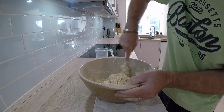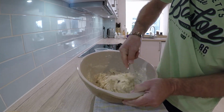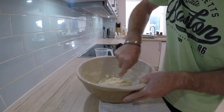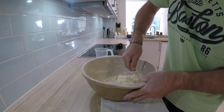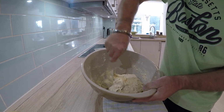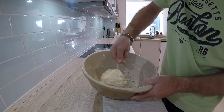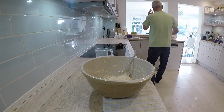Just get all the excess flour off the edge. It's good to have a heavy mixing bowl, I must say. If you have got one, it's useful because it gets quite sticky and lighter bowls seem to fly around, and it's quite handy to put a towel underneath, otherwise it shoots around. Right, I'm just going to dampen my fingers.